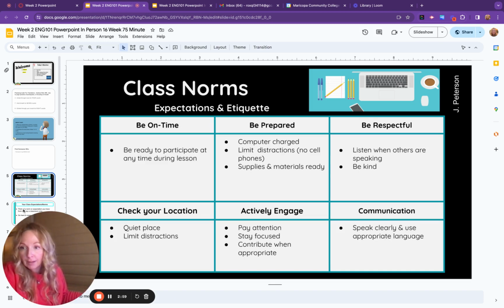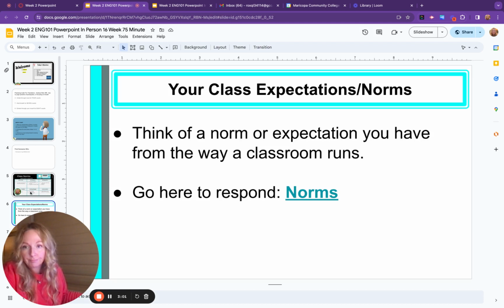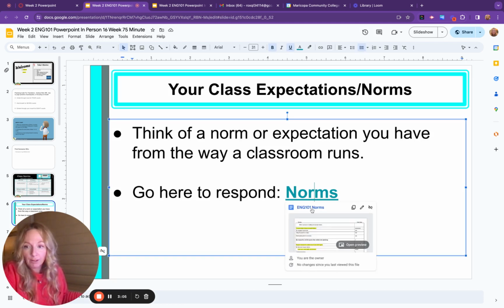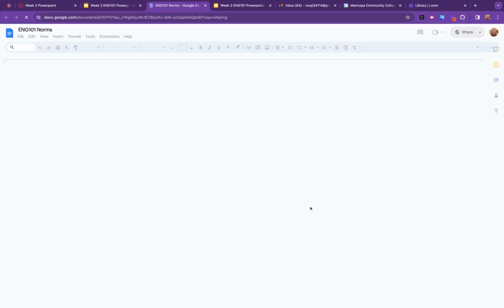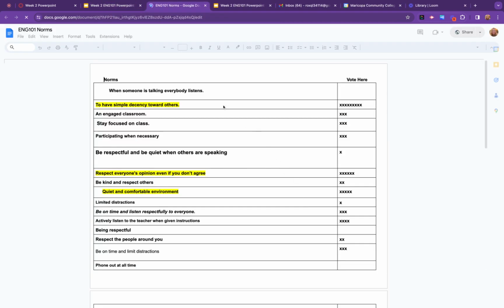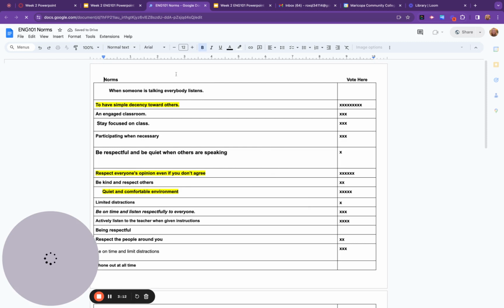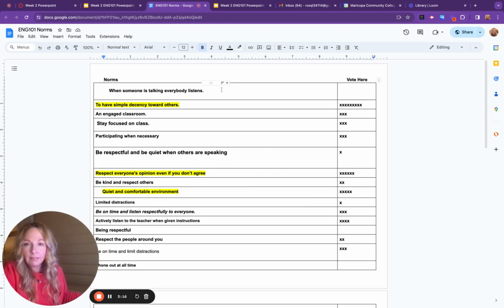And from there, I have them enter into this document here. And it's a live document.